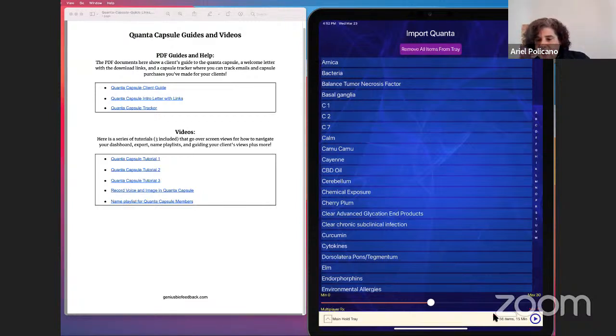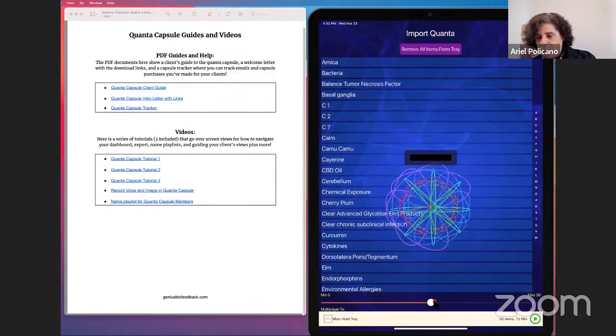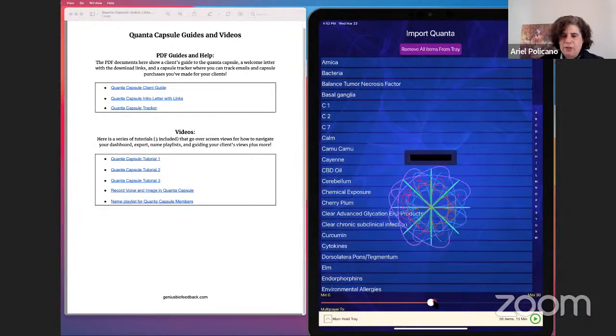So this added the 56 items that we discovered for Diane to the tray. And then I tell them, set the timer for 15 minutes. It's already set. And then I say, when you get up in the morning and you're brushing your teeth and getting ready, play your frequencies. You can listen to them. You can watch this beautiful visual algorithm and meditate and just focus on it. You can listen through headphones.